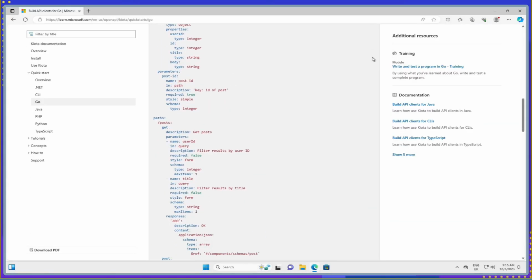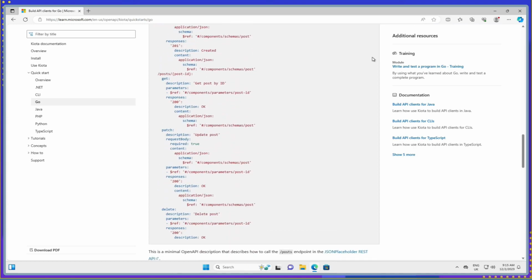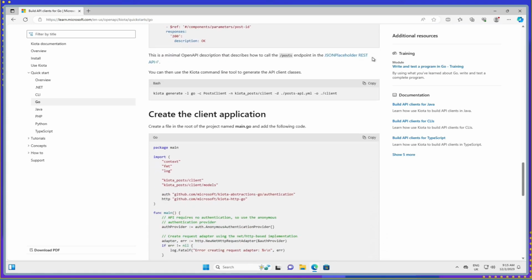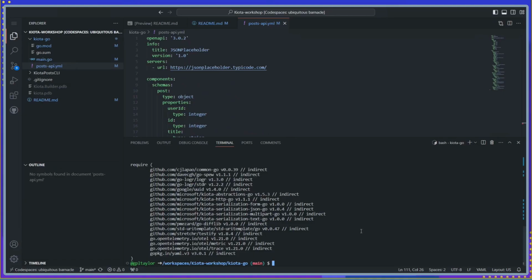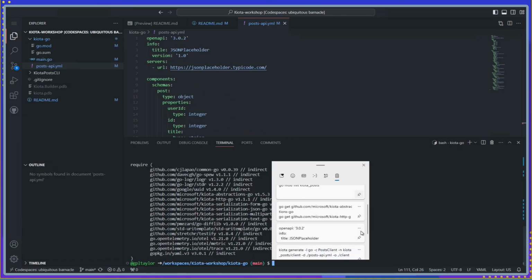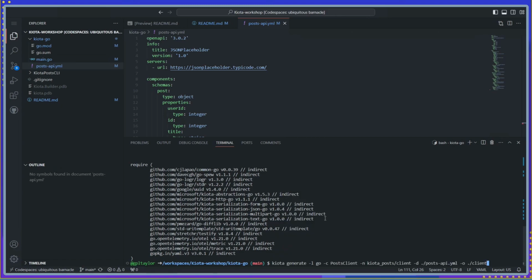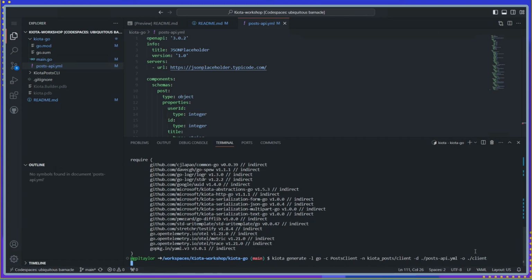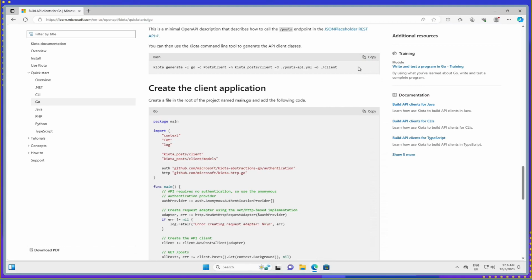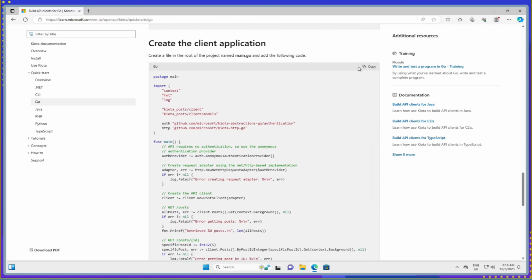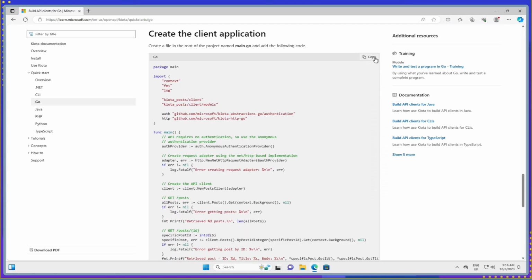So if we head back to the documentation, what we should be able to do now is generate it. This is really the essence of all the work. This is the meat and potatoes, the real deal. What we're doing here is we're running the Kata CLI and we're going to generate the Go code. Now notice the command line when we say -l go, that's to say the language that we want to use. And then of course here we want to use Go. We're going to make a client directory that all of our code is going to be injected into. And we're going to use that example API spec to generate it.